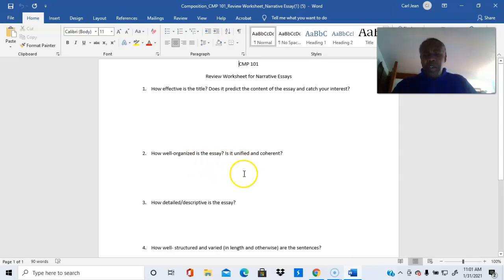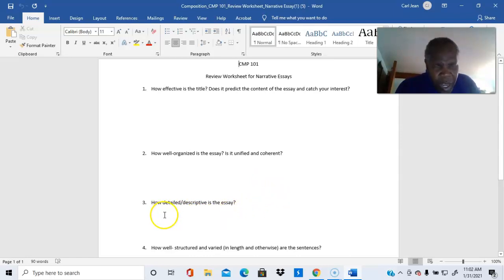You have also to pay attention to the inside of each body paragraph. That's where the word coherent comes into play. You have to feel each body paragraph is very focused. You can tell what aspect of the story or what moment of the story the paragraph is dealing with. Okay, you have to feel all the sentences in every paragraph belong there. And you also have to feel that you can go from one sentence to the next sentence in every paragraph with ease. In other words, you can feel that all the sentences are well connected.